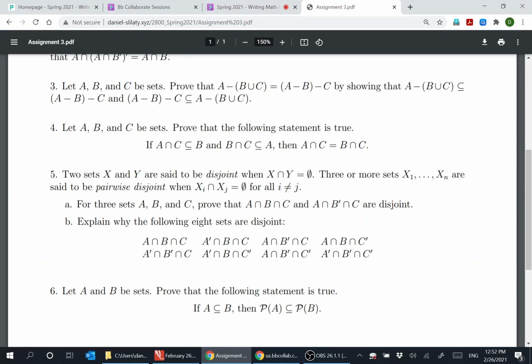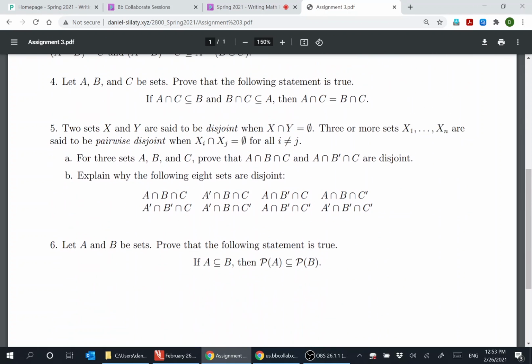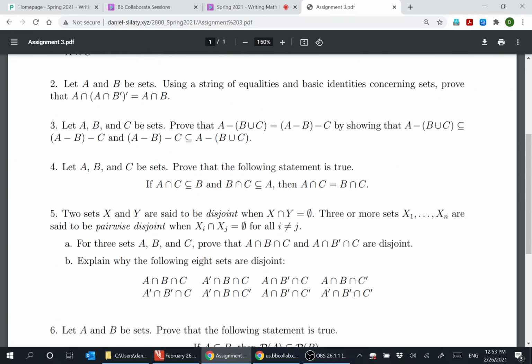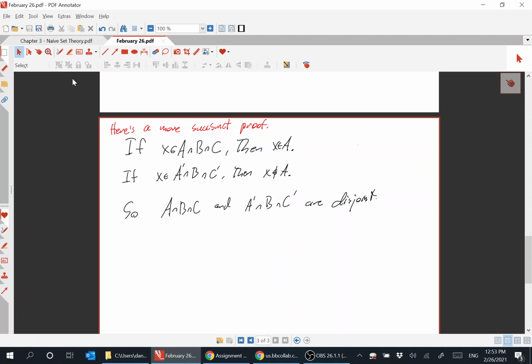We've got a lot of examples like number 4. And number 3 was just showing two sets are equal by showing one is a subset of the other in each way: the first is a subset of the second, and the second is a subset of the first. I'm hoping we're getting up to speed on that, so please get started on it if you haven't already. We'll talk more about it on Monday.